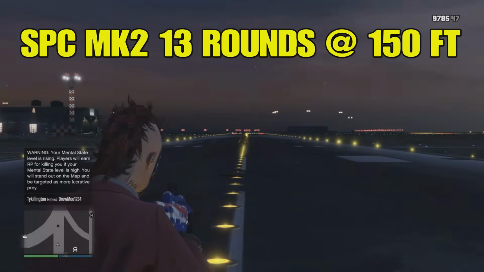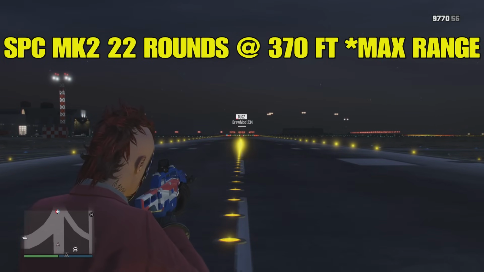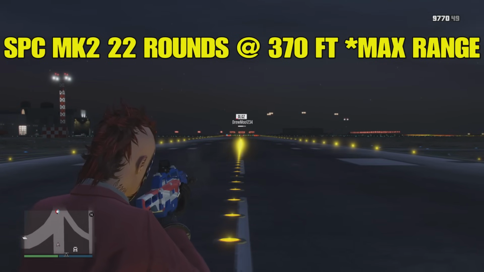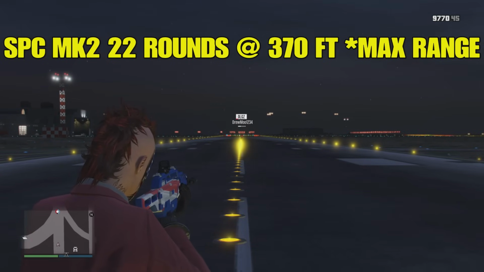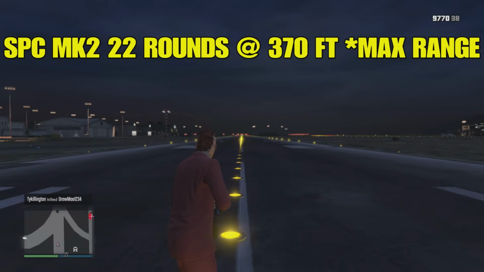So we see a little bit of a pattern here, and we'll talk about how this affects and changes going forward here. This is really where, again, you can see the difference in these two rifles. The Special Carbine Mark II at max range, 370 feet, only takes 22 rounds to down your opponent. So this is really where the customization, the extra attachments for the Mark II, especially the barrel, right, will really come into effect and come into play here. That's substantial, and you'll see that here going forward.